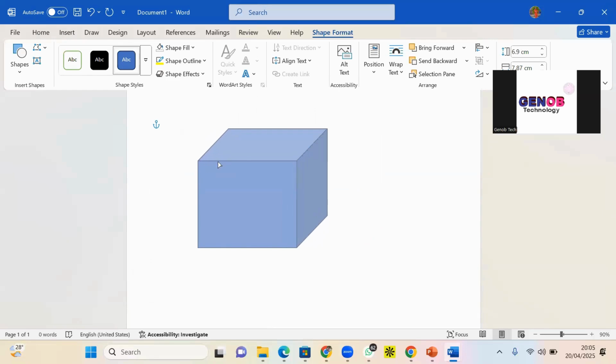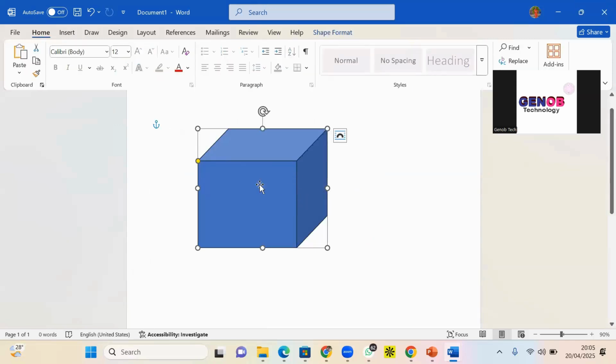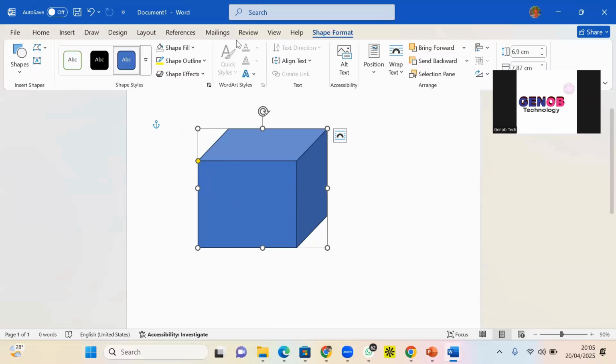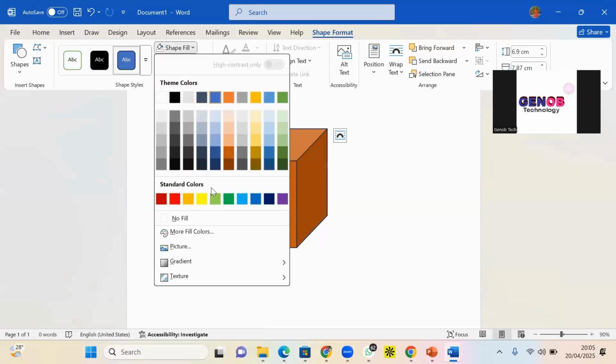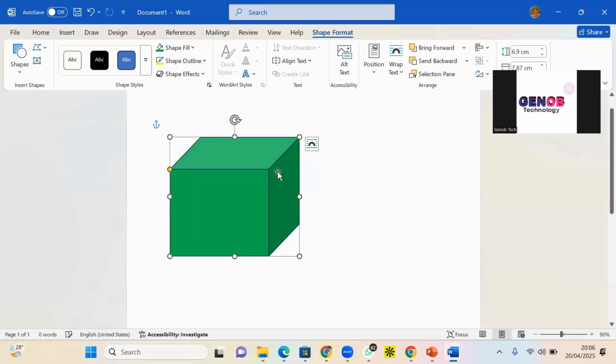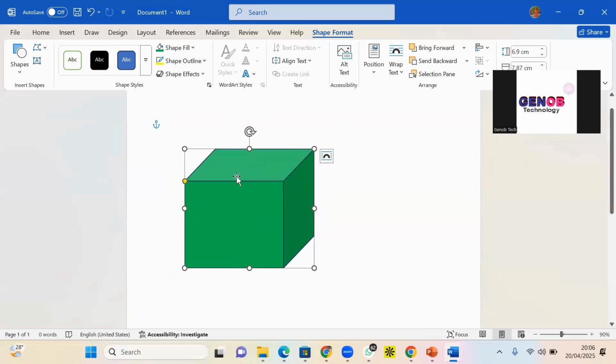But now this shape is not giving me what I want because I cannot change the colors separately. So what do I do? I click on it. Let's try to change the color. I want to color it in three different places, I mean, different colors, right? I want to give it different colors. This front to have a different color, the side a different color, and the top a different color. But I cannot achieve that this way. That way, editing shape will come in. So I want to bring in a shape and I will edit the shape to give me what I want.